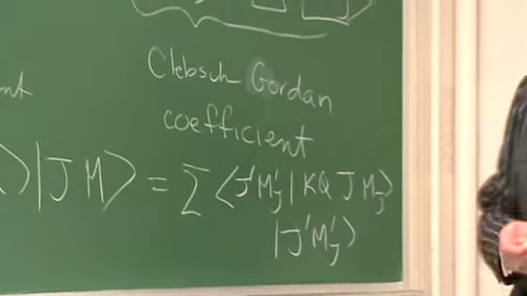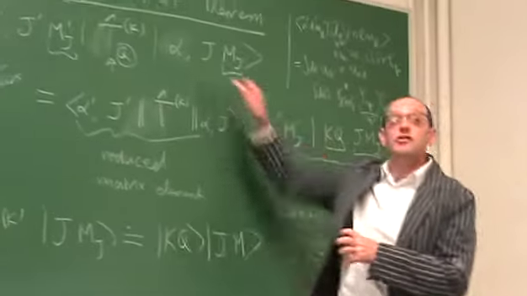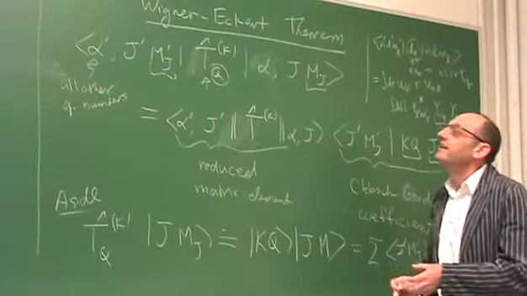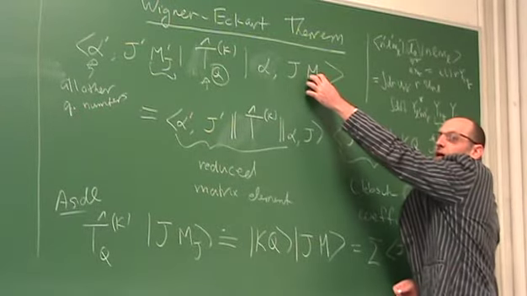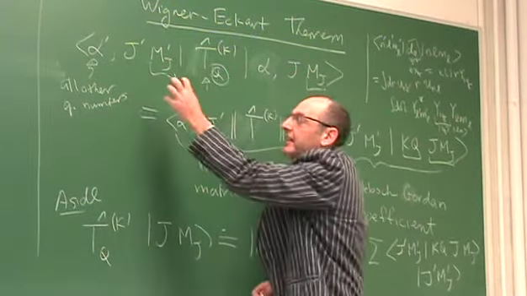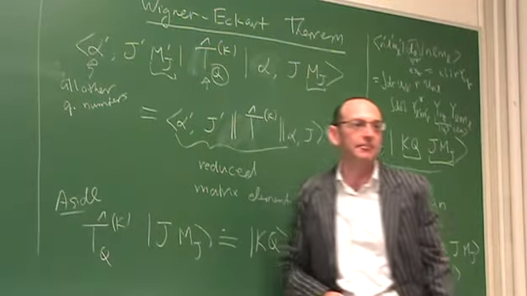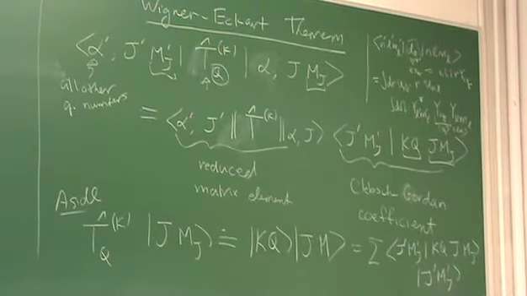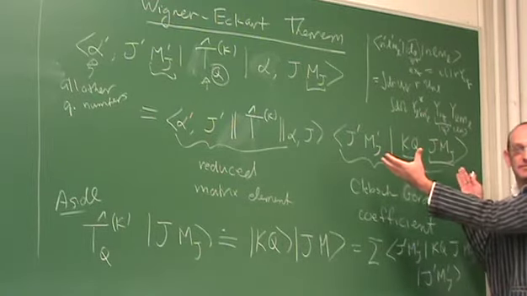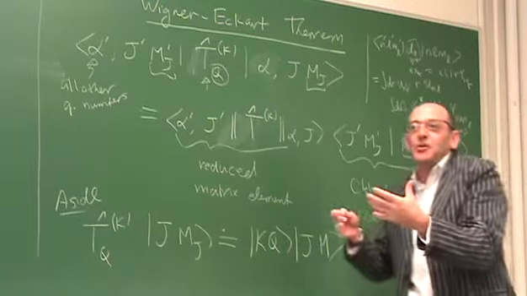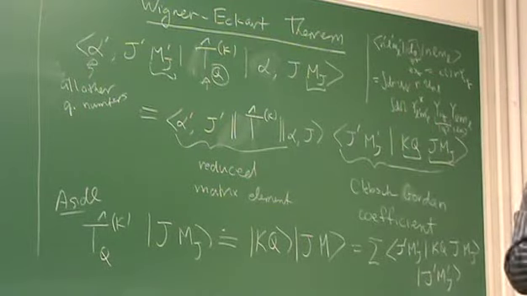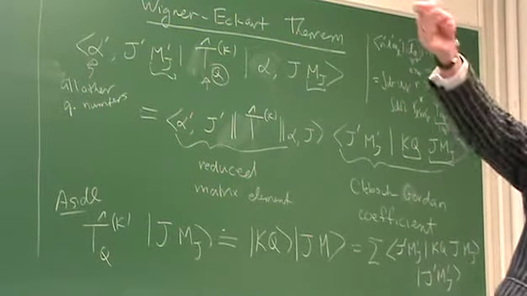So the point I'm trying to make is that the way to interpret the Wigner-Eckhart theorem is like starting with some angular momentum, adding in some angular momentum, and then asking what is the probability amplitude for finding that angular momentum. That probability amplitude is nothing more than the Clebsch-Gordan coefficient. What's left over is everything that has to do with the radial components, the things that don't have to do with the directions in space, but just the distance from the origin.